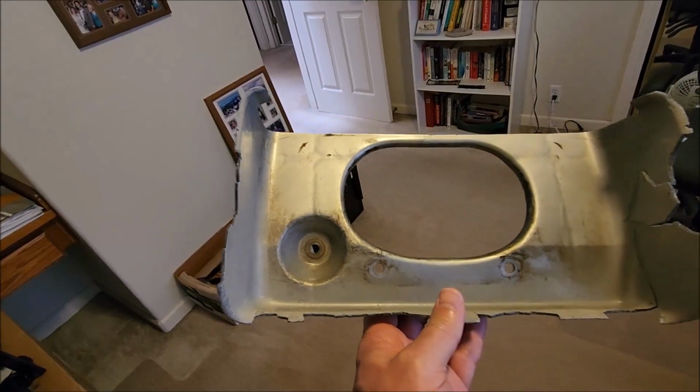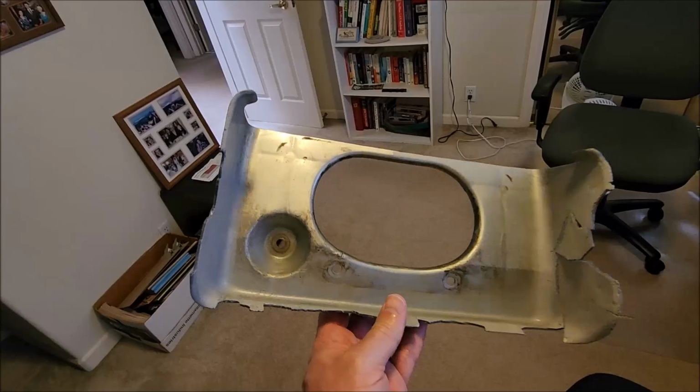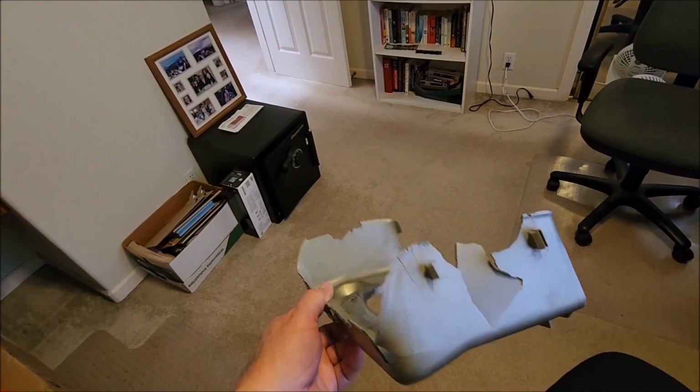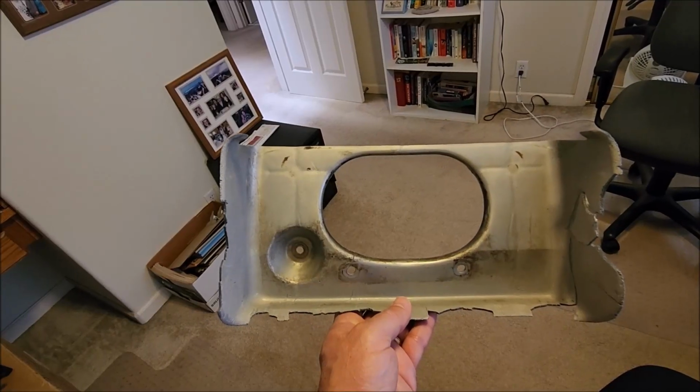So anyways, the idea with the CAD tool is to take pictures and take measurements of this ratty old piece, try to estimate what the shape was supposed to be, and then draw it up and see if you can get one printed in plastic.